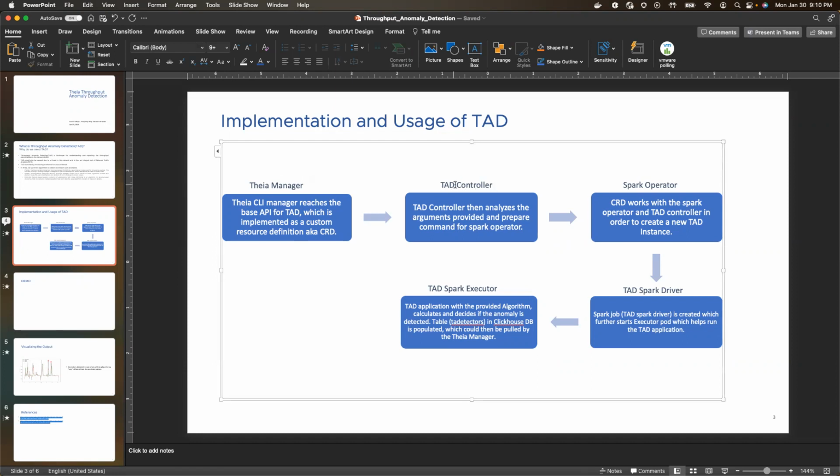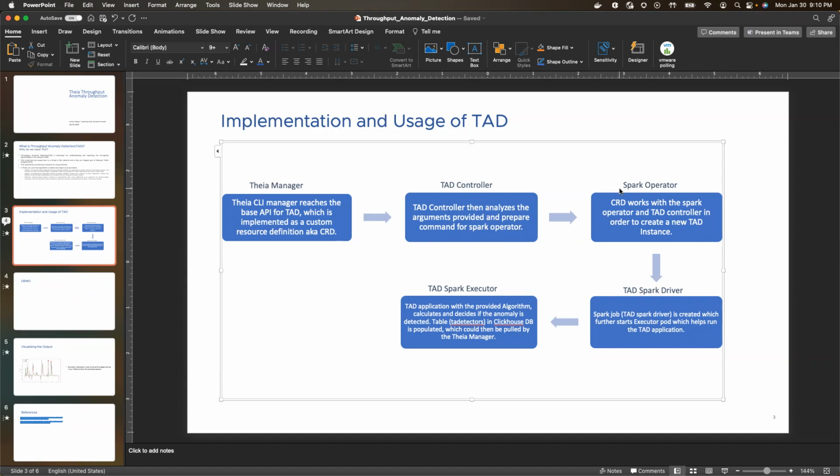Now this controller is going to utilize all the arguments that we have passed to the Theia Manager, and it's going to make a specific command that will help us invoke a Spark job. Now, how will a Spark job be invoked? After the controller, it goes to a Spark operator.